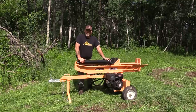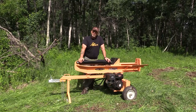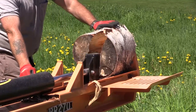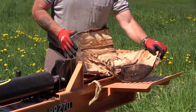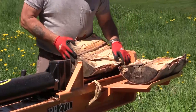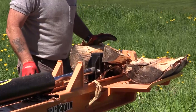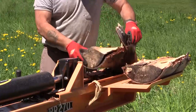Range Road Enterprises is an Alberta, Canada company, but they have distributors right across Canada and throughout the United States. They started up in 2011, built their first splitter then and started selling them. They're kind of like me — getting a little longer in the tooth. The back isn't where it used to be. When we're 18 we think we're immortal, but I'm paying for it now. We use a lot of wood both on the trap line and to supplement heating in our home, so I've been very interested in splitters.